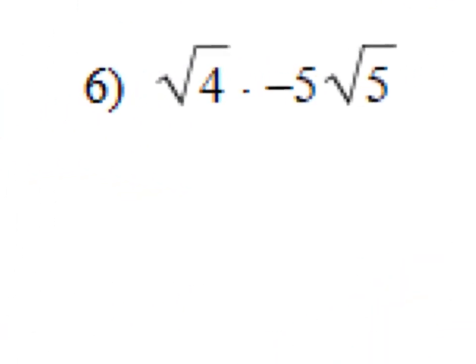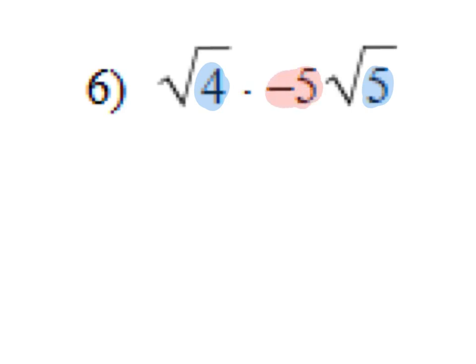Okay, so on number 6, now keeping the last rule in mind here, we multiply insides with other insides, okay? So what's important here is this -5 cannot be multiplied by the 4 and the 5 on the inside, because this guy right here is an outside number, where these blue guys are the inside number. Now, I think it's also important to note here that technically there's always a 1 in front of a square root. Just like if it was a variable, there's always a 1 in front, okay? So you're going to multiply your outsides together and get -5, and then you're going to multiply your insides together and get 20.